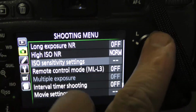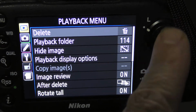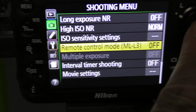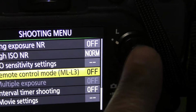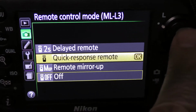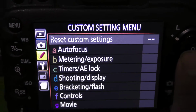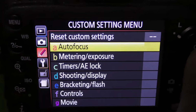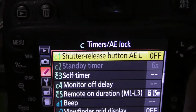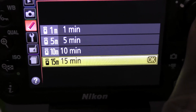This is how you page up and down using the joystick. So first off, we're going to go to the little camera icon and make sure that we page over to remote control. Click the center button on the joystick and go up to quick response mode, remote, and hit OK. Then you're going to page down to the pencil, go to timers, AE lock, hit OK on the remote, go to remote on duration, and make sure this is set for 15 minutes.